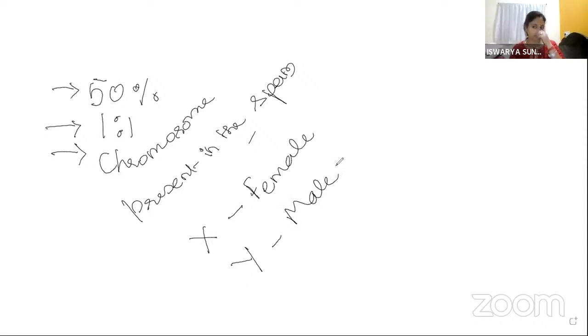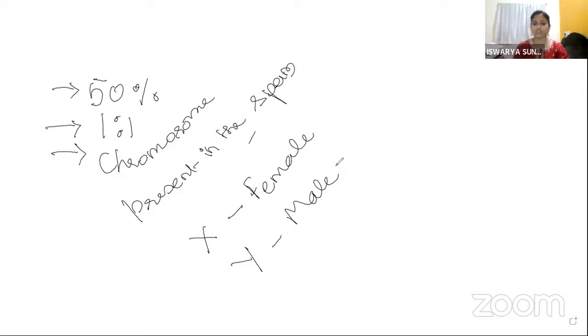Okay. See, this is a very commonly asked question in your board exams. It is asked either in 2 marks or 3 marks. Sometimes it comes as a subdivision in a 5 mark question also. So it's a very important question. Whether it is asked in 2 marks, 3 marks, or a subdivision of a 5 mark question, these three points are very important. This has to be there. 50% probability or 1:1 ratio. Chromosome: if it is having X, it will turn into female. If it is having Y, it turns into a male. And last point, the sex of the baby is determined by the father. That's very important. Sex of the baby is determined by the father.